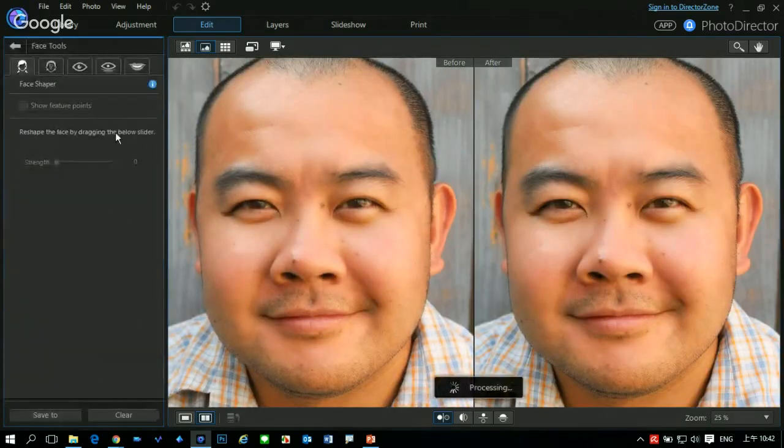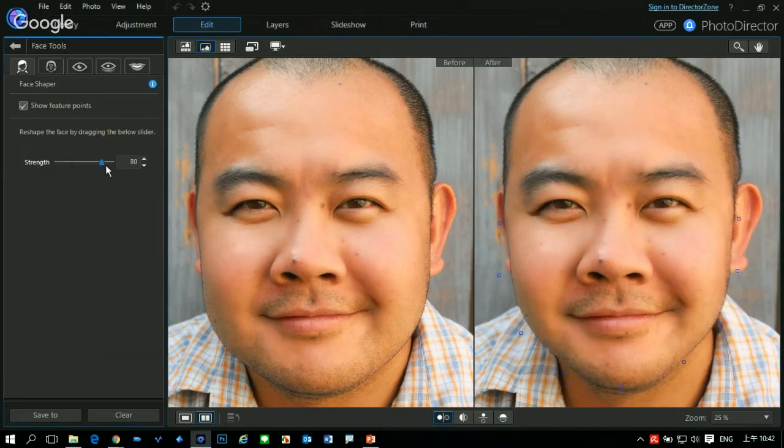Okay, so when it's done, you can enter the other tool, which we call the People Beautifier tool, the face tools. So the face tool contains a lot of little tools. Like this one, I want to reshape the face. I can enable the feature point where you can see is where his cheek and the edges of the face go. Then I can enhance the strength and make his face look smaller.